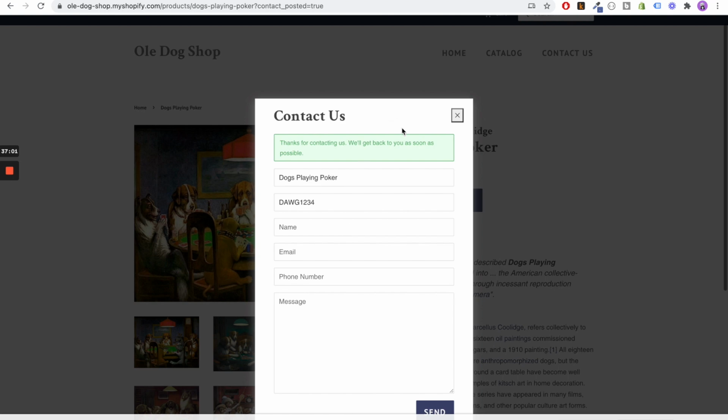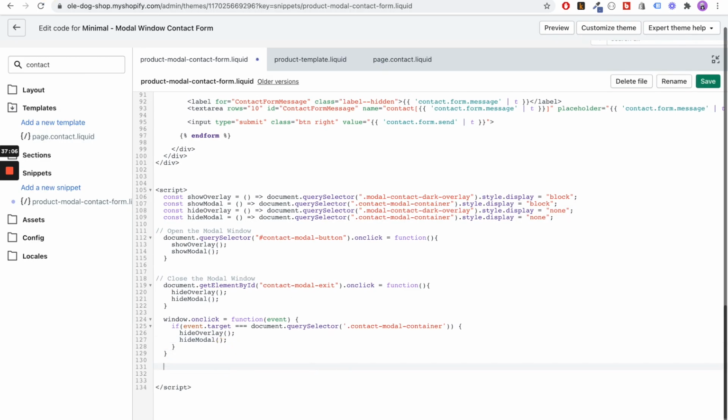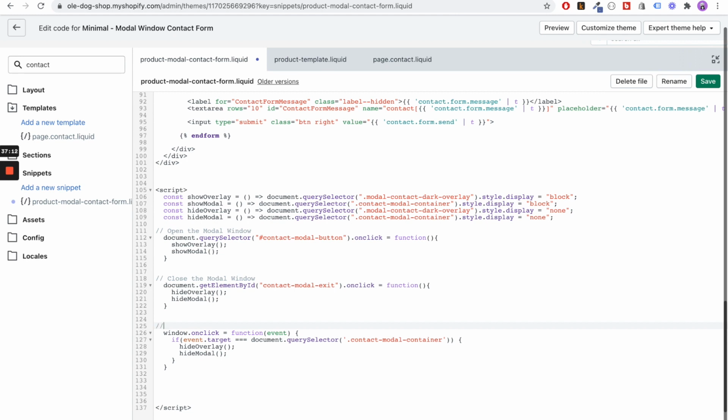So let's look at how we can do that if we go back to our code. Let's go ahead and make a comment about that so we know what we were doing. We'll say close the modal window by clicking outside the box. And up here we'll say close the modal window by clicking the X. Okay.